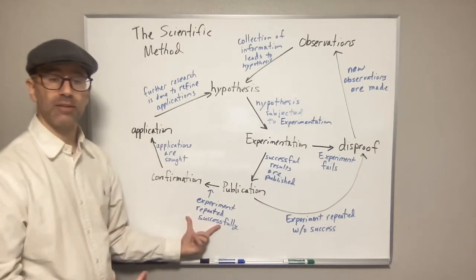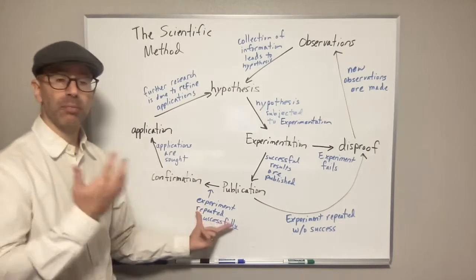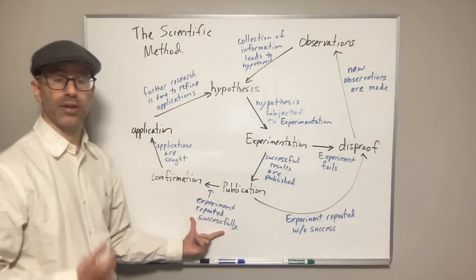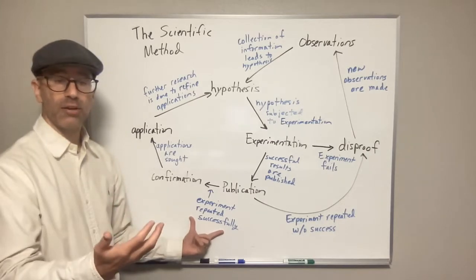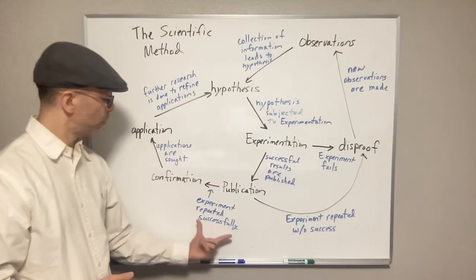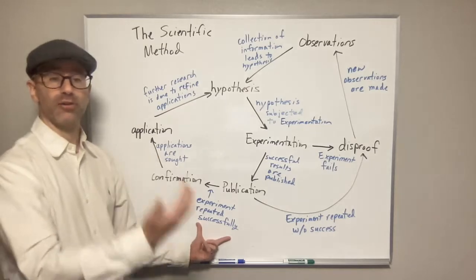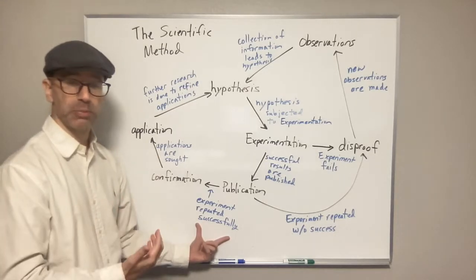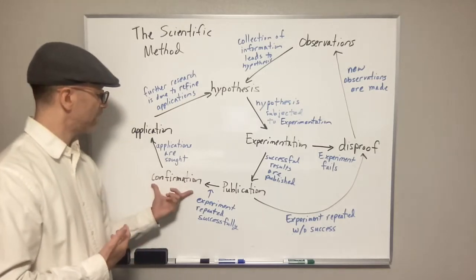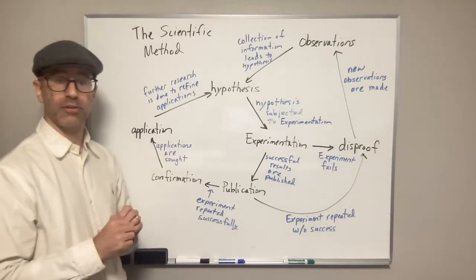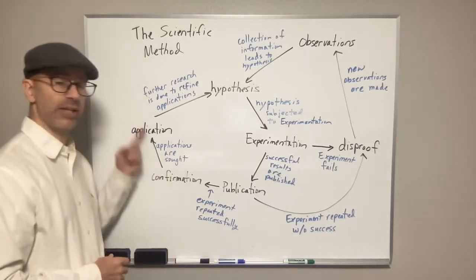Others will then repeat the experiments. They will test, they will verify. Other scientists that read my articles, go to my presentations and conferences, or hear presentations at other conferences, will experiment and test it out, and if others are able to get the same results that I'm getting, then that is confirmation of my hypothesis. And if there's enough of this, if this can be applied to different areas, then it would become a theory.